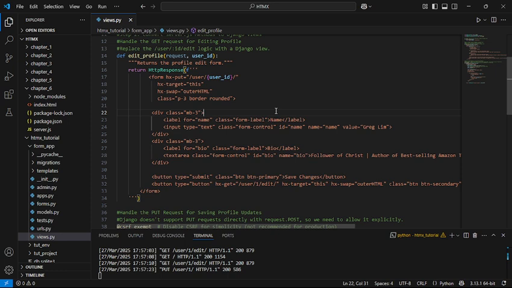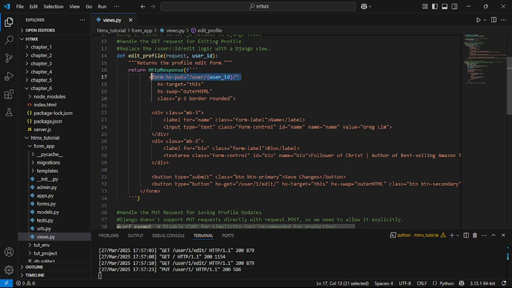So it has specific attributes, the HTMX that we've incorporated into our Django. So firstly, we have this hx-put, where it's making a put request basically to the update profile when it's submitted, right?